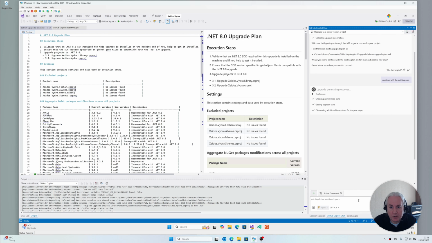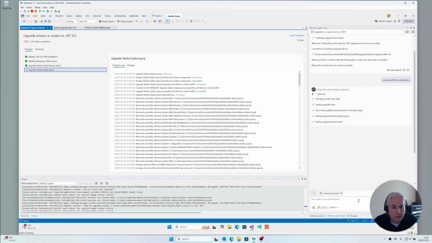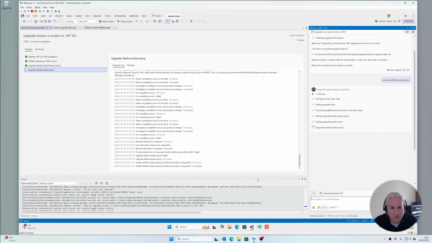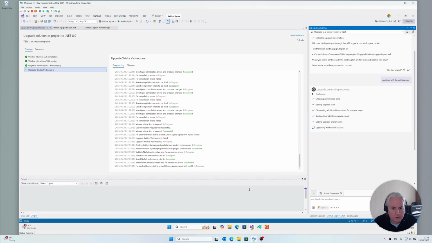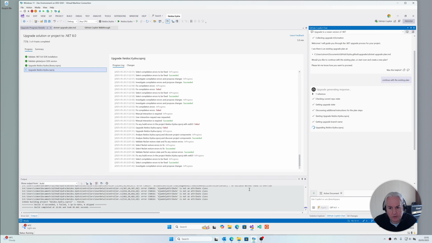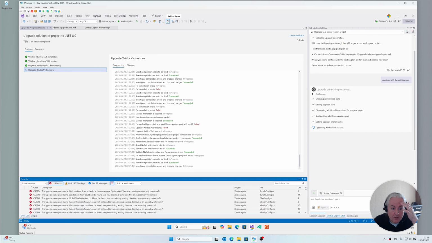So again, checking the repo state, running through the process, trying to get back to where it was. It's going to fix any errors, so starting a build again. So it must be something to do with the rate limit side of things, or like I say, a problem with the Copilot side of things.